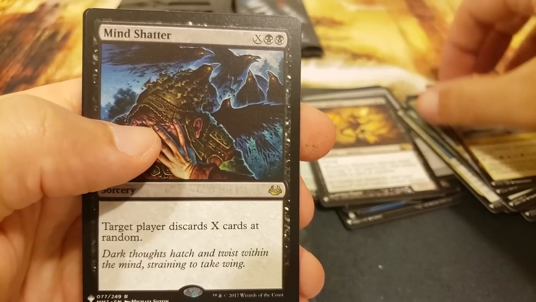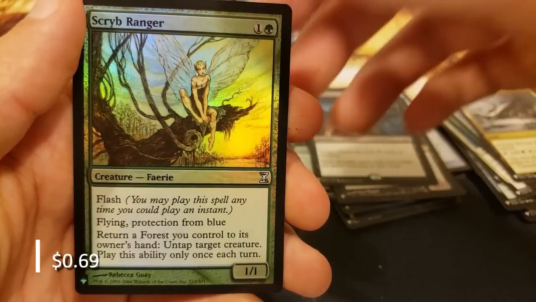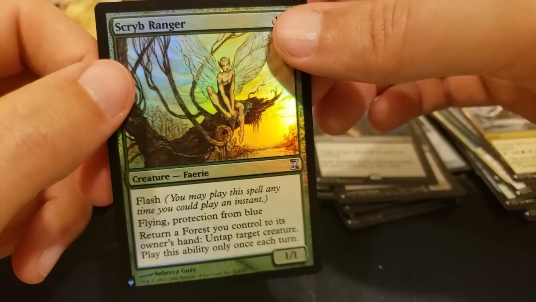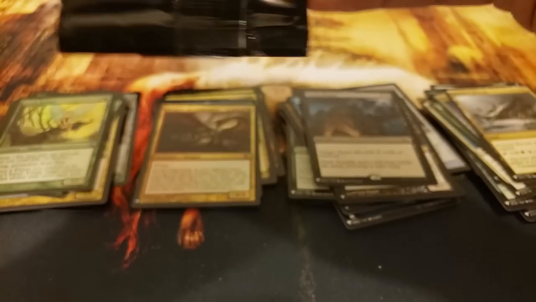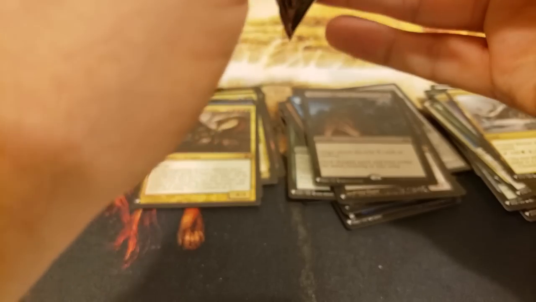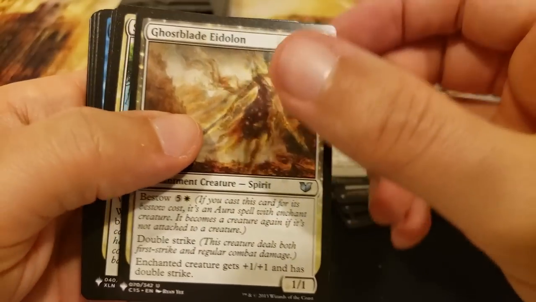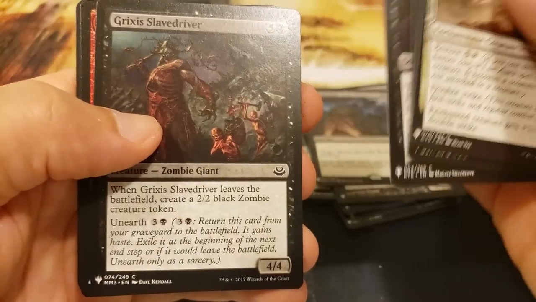And a Hypnotic Specter. And another Mind Shatter. It's the duplication you don't want. And this is an old school Ranger foil. Flash, Flying, Pearl, Blue, Return to Forest. Only lets you do it once a turn. I was definitely using that at one point. I don't know when it was. It was many years ago. And God, what was it? Type 1, Type 2, whatever they called it at that time.